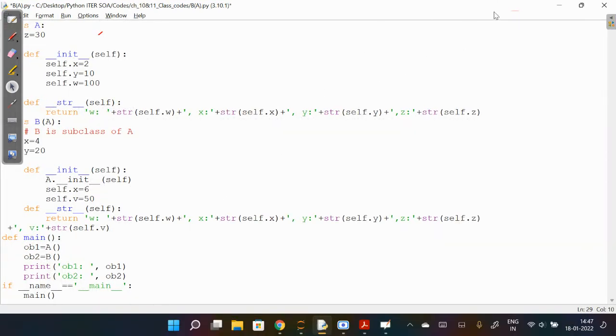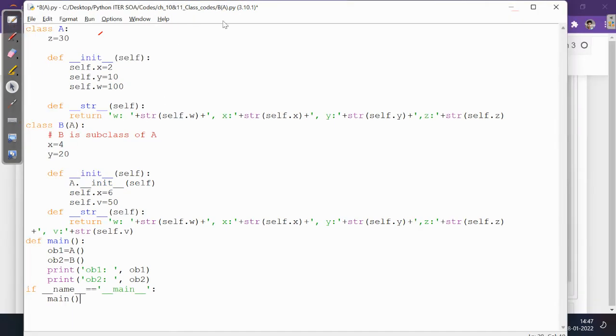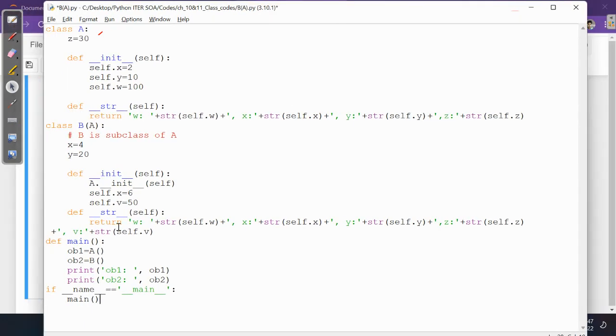Look at this program and what I'm saying. Here, instead of there, we have a dot double underscore str of self. Okay, now we change that. So what will be the output in that case? Who will tell? So next.